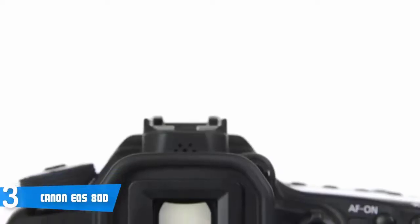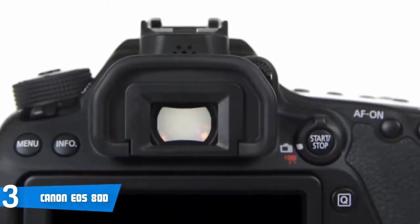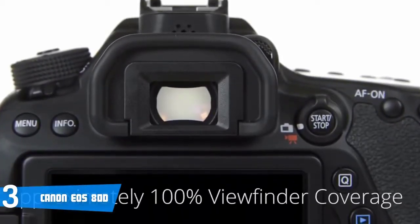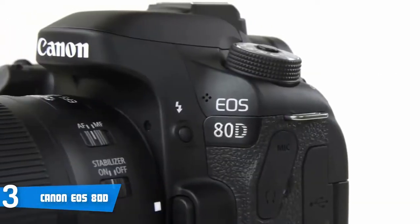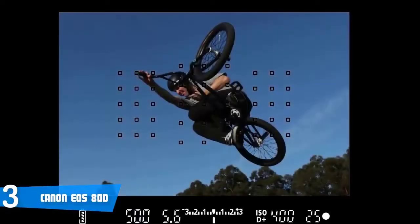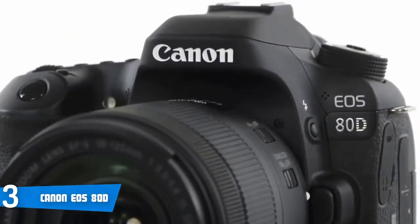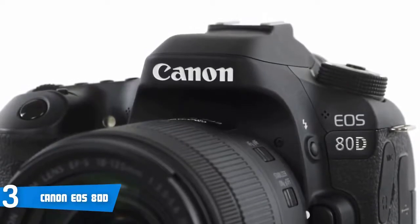Moving on, at the top back there's its optical viewfinder that has a 45-point all-cross type AF system from which you'll really benefit in terms of autofocus while shooting. Slightly below there's a 3-inch vari-angle LCD touchscreen that will allow you to make vertical rotations of up to 270 degrees and horizontal rotations up to 175 degrees. I'd also like to mention that the display has 1.04 million dots and it's covered with a smudge-resistant coating, which will ensure that you won't see signs of your fingerprints.